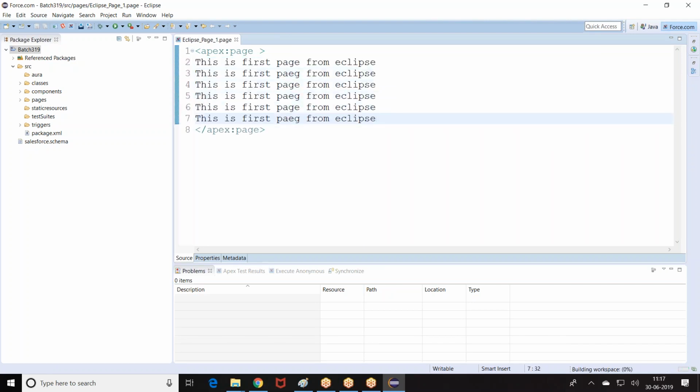I made a change. Once I saved, at the bottom we will find a build space.